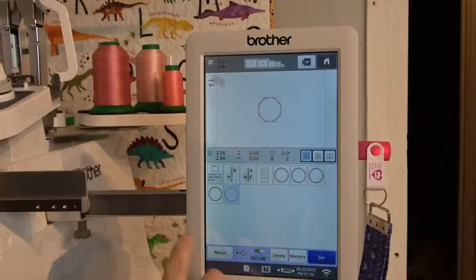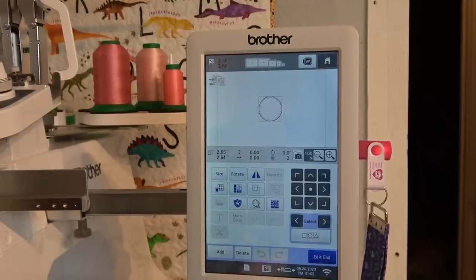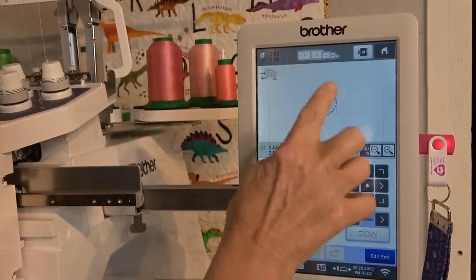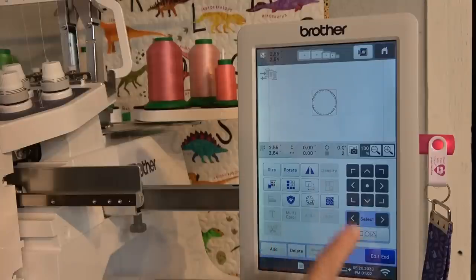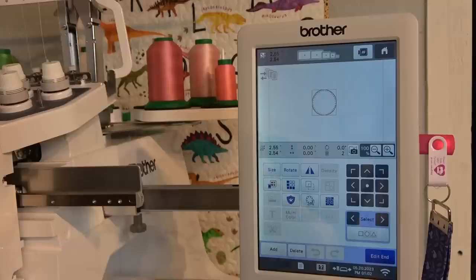This menu allows me to delete what I did or go back to the beginning. I'm just going to hit set. And now I'm still in an edit menu, and that's why this button right here says edit end down at the bottom. So in the edit menu, you can add another one. If I wanted to do all three at once, I could click add and hit another HHO5 and bring it in. And I could, but I don't want to do that.